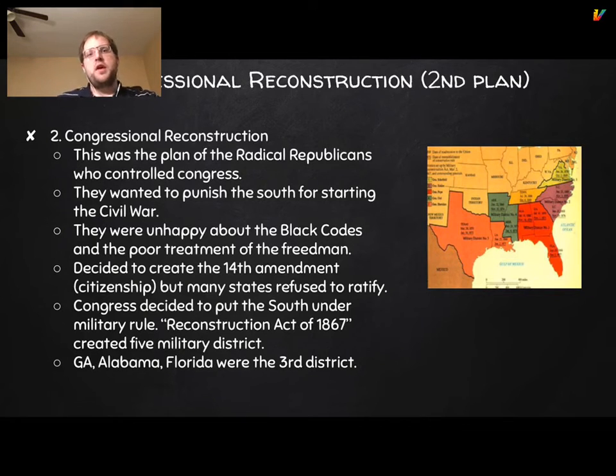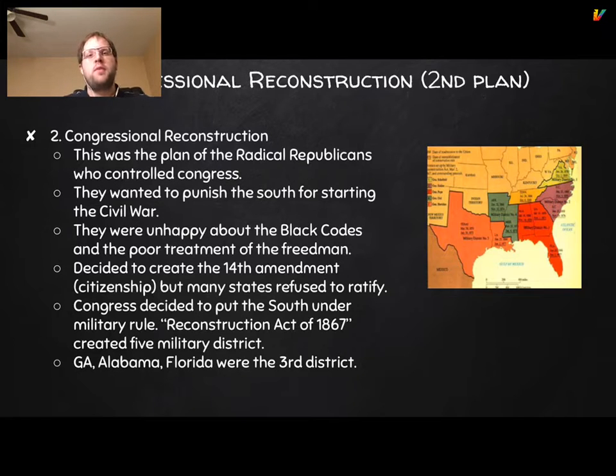So what they decide to do is say that the South is going to have to vote for the 14th Amendment. The 14th Amendment says that if you are born here, you're a citizen. Because what the South was doing was saying that because all of the freedmen in the South were slaves before, they were born, or before the 13th Amendment, that they were not technically U.S. citizens, which Dred Scott said, basically. Dred Scott said that if you were black, that you couldn't be a citizen of the United States when we talked about that. And so then the South was saying, well, if you're not a citizen, we don't have to give you all of the same rights.